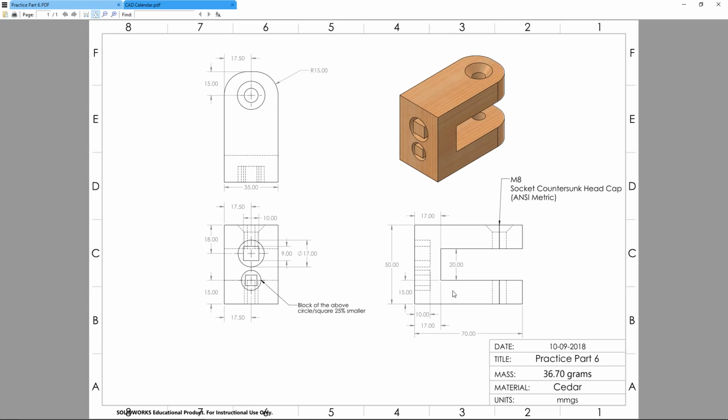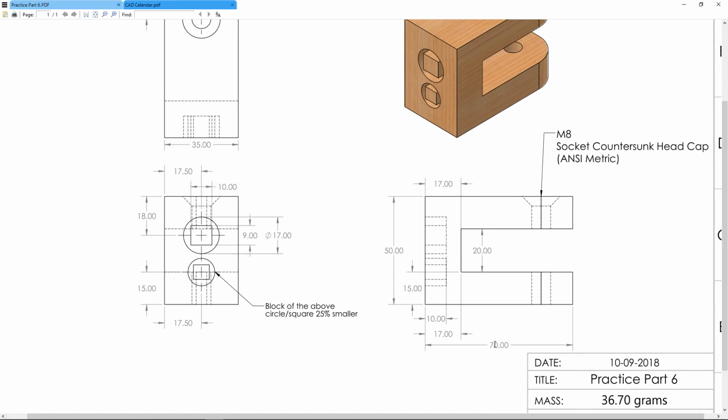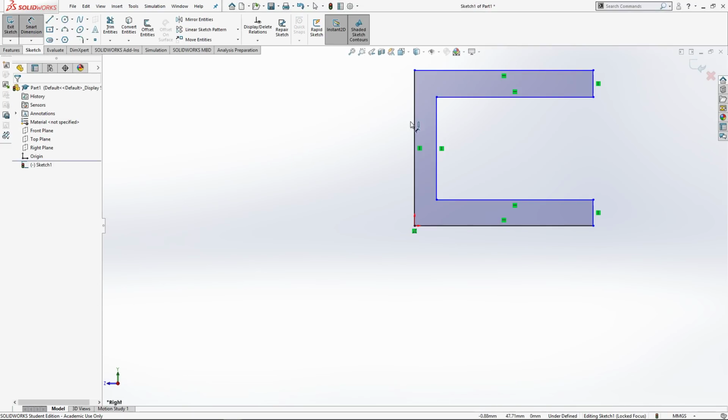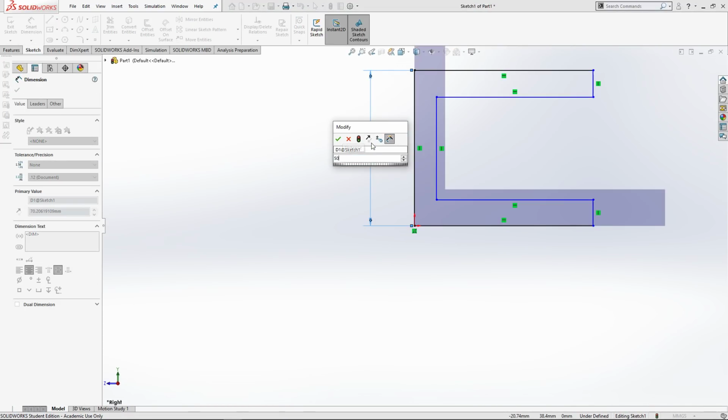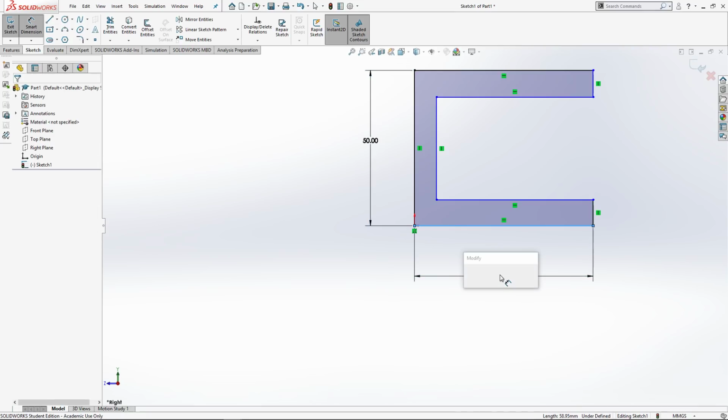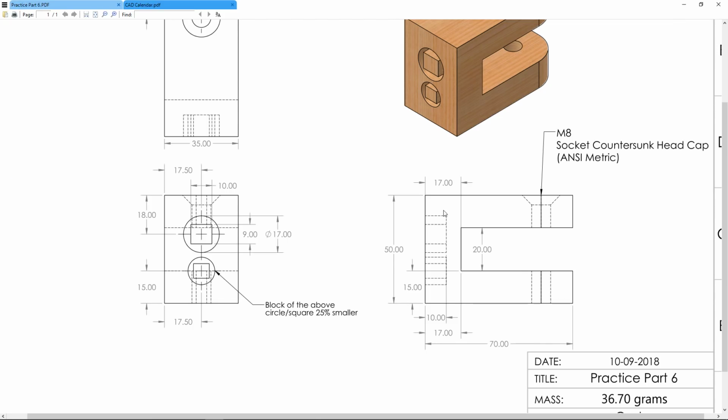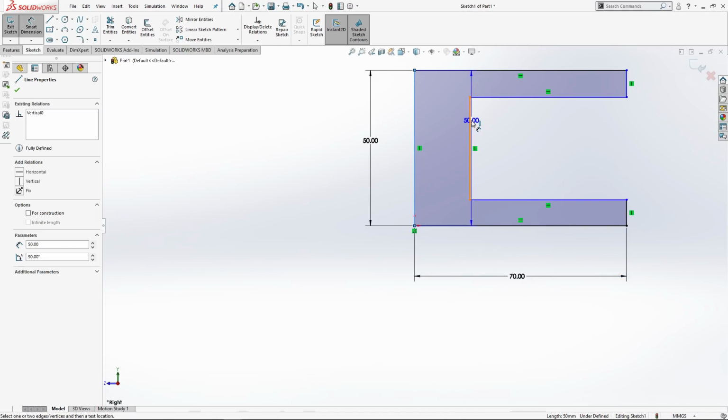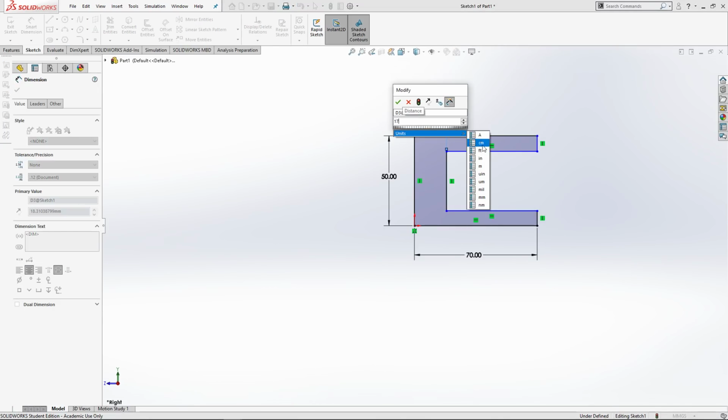Great. And we can see it's going to be 50 by 70. So I'll go ahead and dimension that. 50, 70, and then this distance right here is going to be 17, and that's going to be 20, 17, perfect.